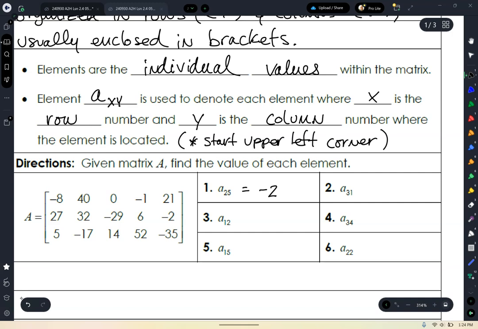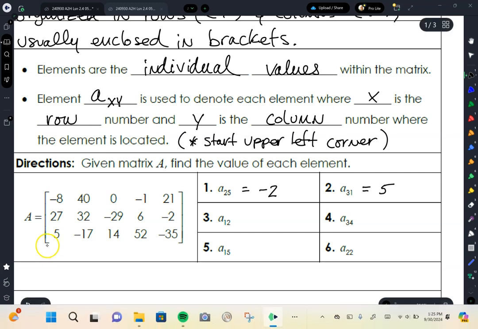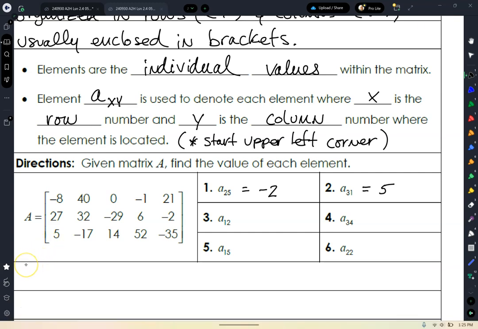Okay. All right, let's try A sub 31. Question? You want to say the answer, Wes? Go for it. Okay, so the answer is 5 for this one. Good. Get the idea? Okay, I want you to do 3, 4, 5, and 6, and I'm going to call on you to give me those answers, all right? Go ahead and do those now.